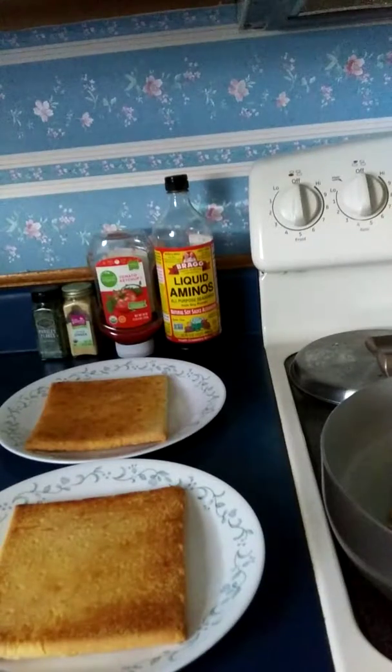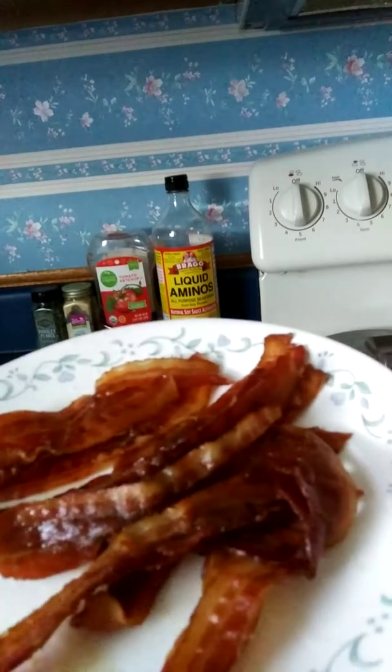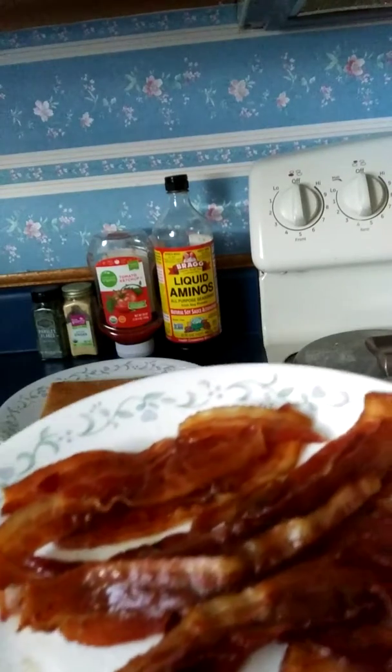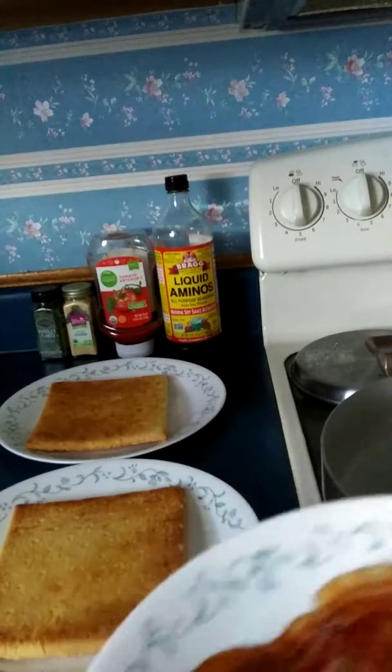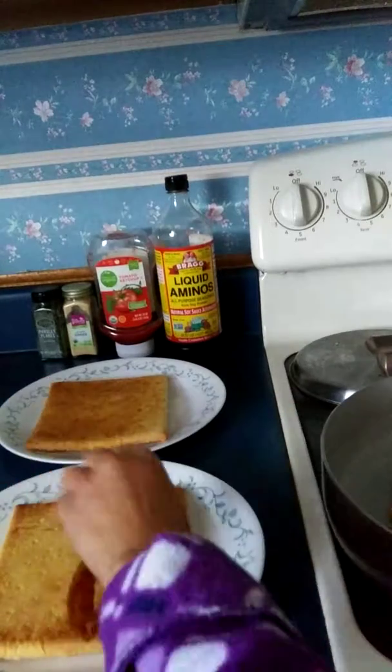Oh, I forgot one of the recipe, which is the bacon. I'm sorry. I easily forget things. So it's a bacon that will go on a sandwich. Already. So we have to put the bacon.